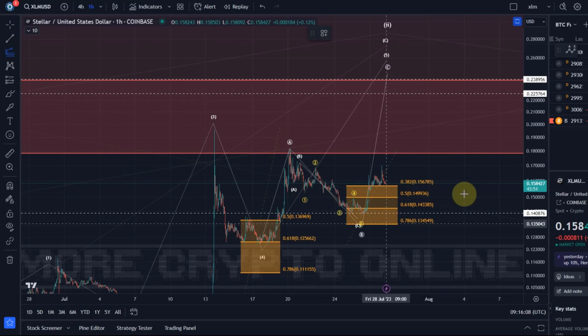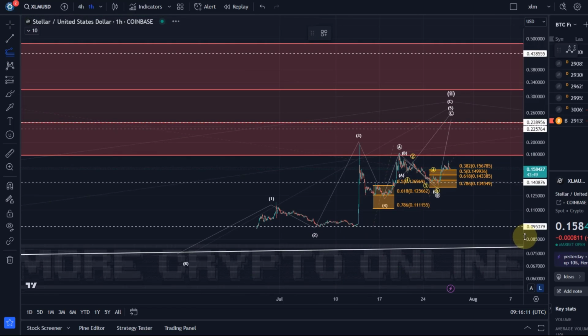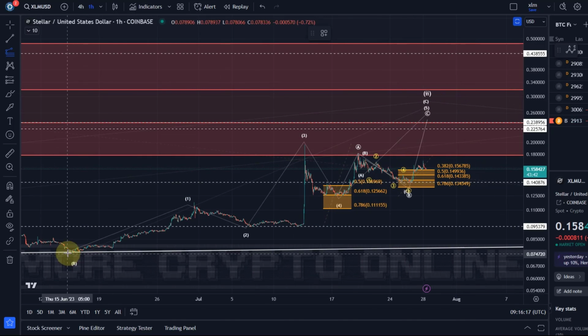We can calculate that. Remember, if we zoom out a little bit, we are dealing here most likely with a wave 2 correction to the upside. We had a B wave low back in June. And since then, we've been watching for a potential 5-wave move to the upside in a C wave of a wave 2 correction. So we'd likely only be in a corrective move to the upside.